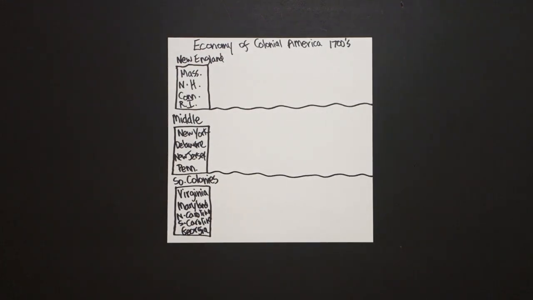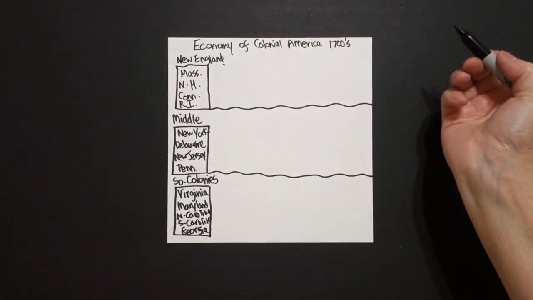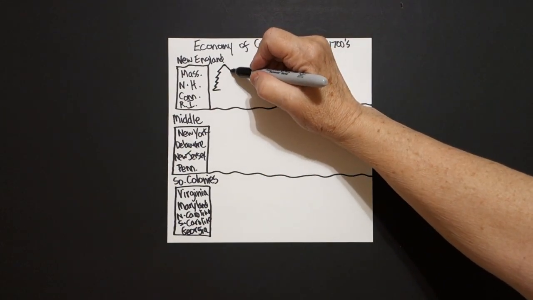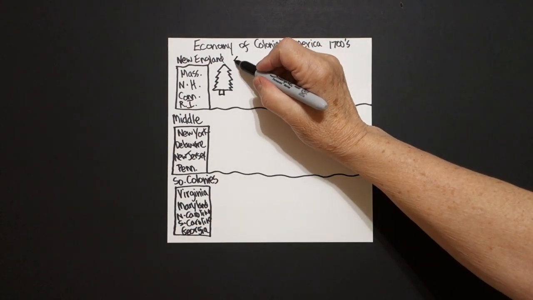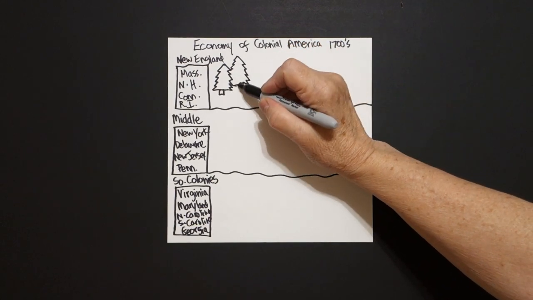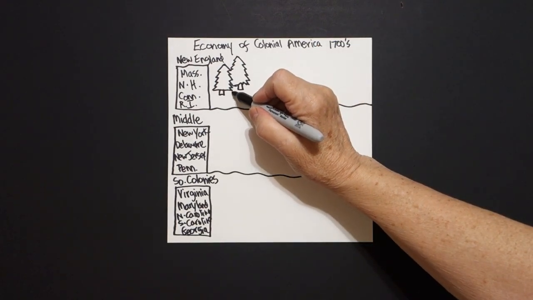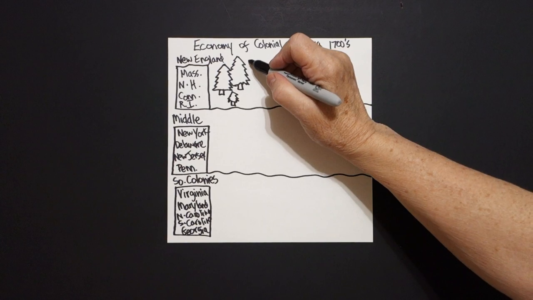All right. What you have to realize is the economy, or the business, of colonial America was built on resources. So I'm going to put a dot right here, and I'm just going to go zigzag, zigzag, zigzag. Come back to the dot. Zigzag, zigzag, zigzag. Connect the two. 1, 2, 3 little straight lines. Right next to it, zigzag, zigzag, overlap. Don't draw through your drawing. Zigzag, zigzag. 1, 2, 3 little straight lines. Down here, if you can fit a baby one, zigzag, zigzag. 1, 2, 3.